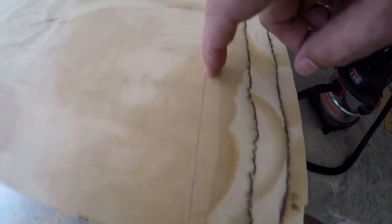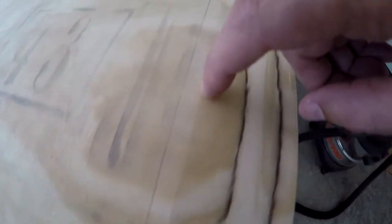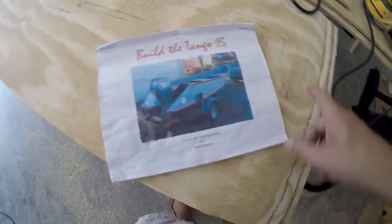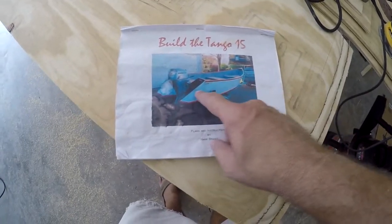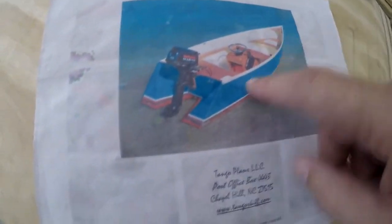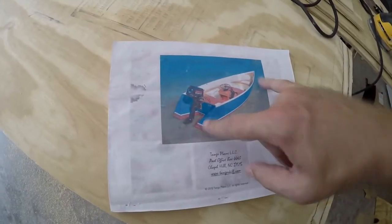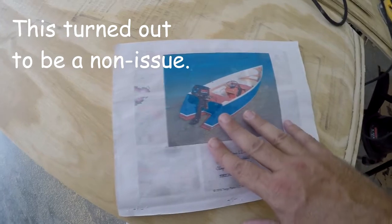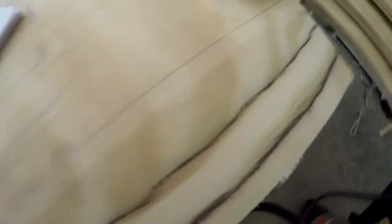One thing I noticed that's going to come back to haunt me near the end - I just noticed I did an eight-to-one scarf, and there's the three inches where the scarf is supposed to start, but my scarf actually starts about a half inch in. That means when I put the two pieces together, the sides are going to be about an inch longer than they should be. That's all right - better long than too short. I'll just take the jigsaw and slice it off. Not too big a concern, I just gotta remember when it shows up being an inch too long.